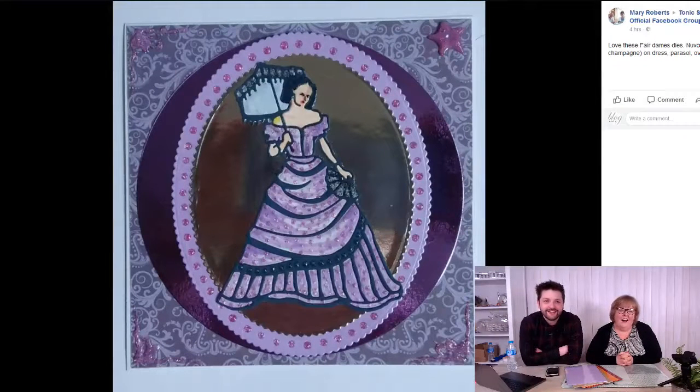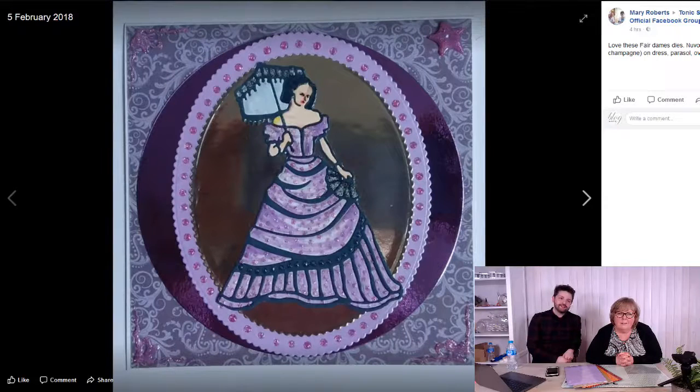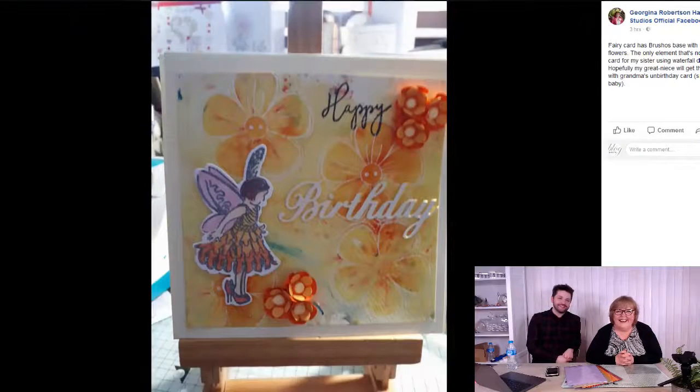Look at these. These are our fairy dames. Painting, isn't it? I think you've done a bit of colour in there, and I'm not sure whether you've used our glitter markers. Really pretty, looking gorgeous, good drop in as well. Kept a nice even. How did you keep them in? Did you mark them out first, Mary? That's beautiful. Nobody gets drops like that, so Mary does.